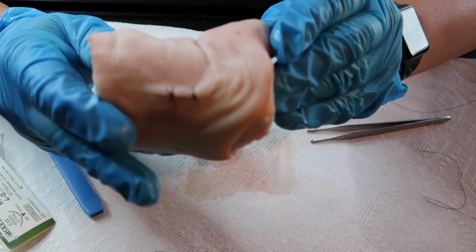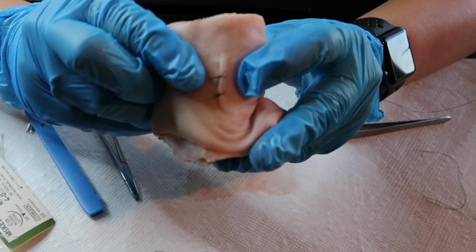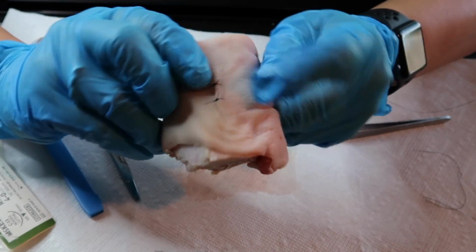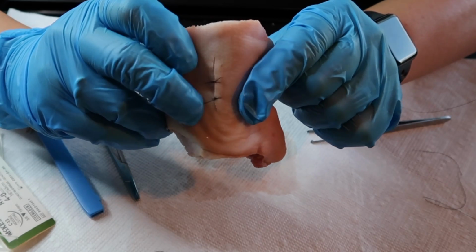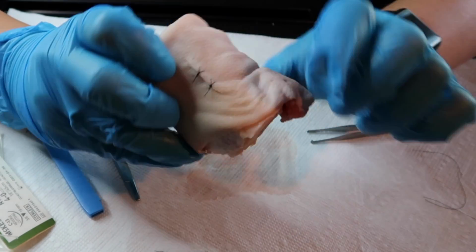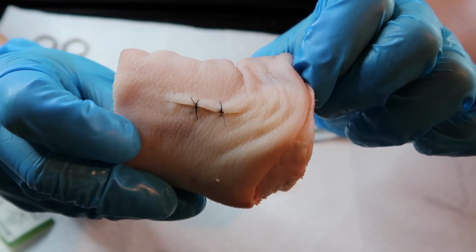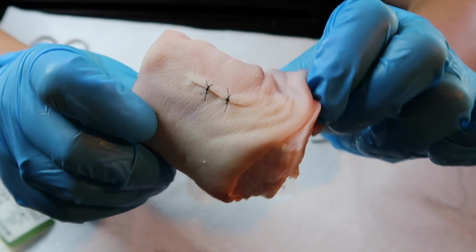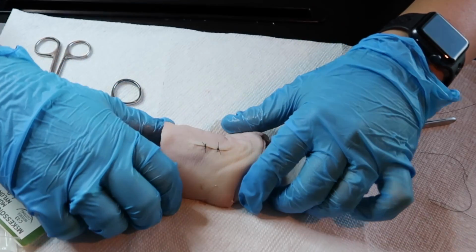So as you can see, we've got our internal sutures and our external simple interrupted sutures here. Ran out of stitch, so I probably would have done 1 to 2 more stitches on each side just to make sure that this stayed closed up, but that's okay. Again, critique all you want, but I'm pretty satisfied with how that turned out. I think with another stitch or 2, this patient would be pretty good and healed up. Those internal sutures would dissolve.